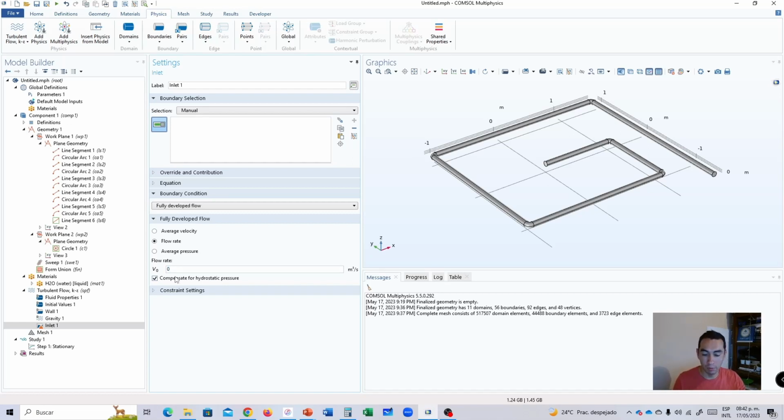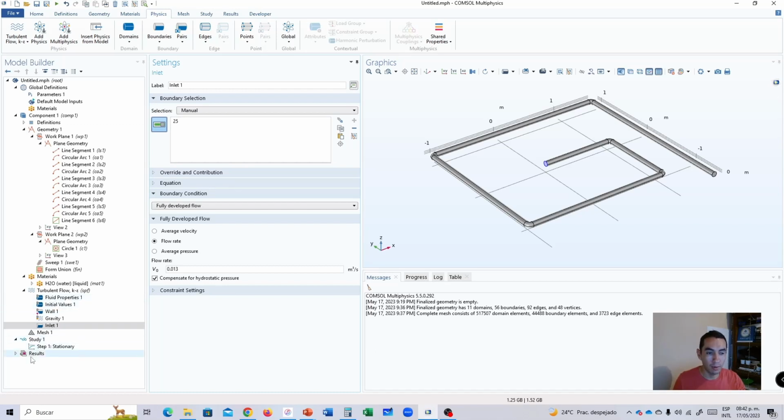We know that the flow rate is 0.013 cubic meters per second. This is going to be the volumetric flow rate at the inlet surface. I have to select this surface. This is going to be the inlet boundary, and that's all.